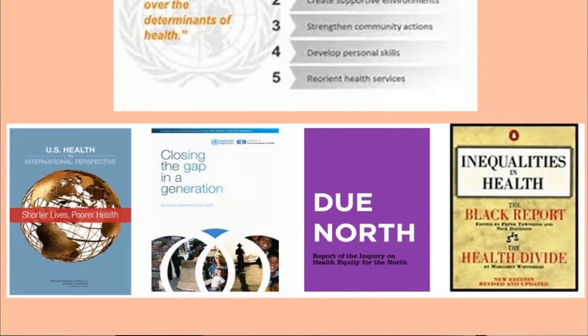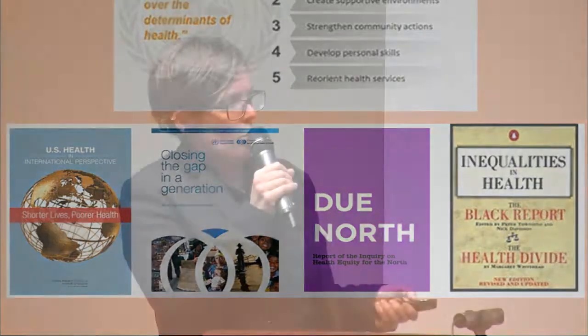These all have recommendations. I did a piece of work looking at the Black Report, the Acheson report from 1990, and then the most recent Marmot report from 2010, which all looked at what do we do about health inequalities in England, but I believe they've been taken up more widely. And we did this piece of research with Catherine Smith from Edinburgh, looking at what was different about each report and what did they have in common. And I would say about 75% of the recommendations are basically the same.